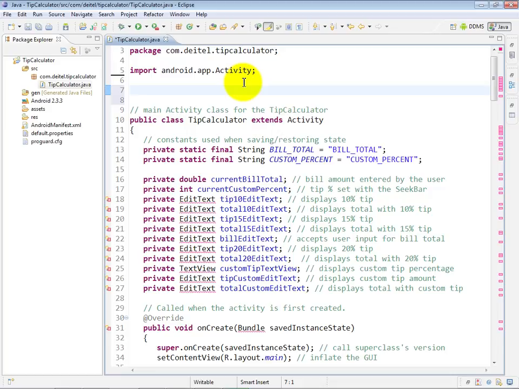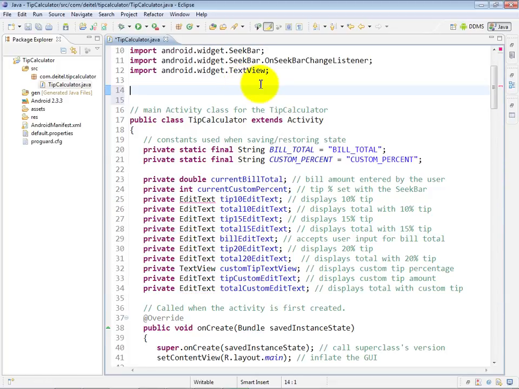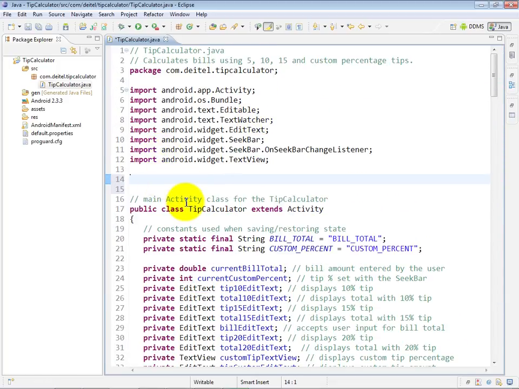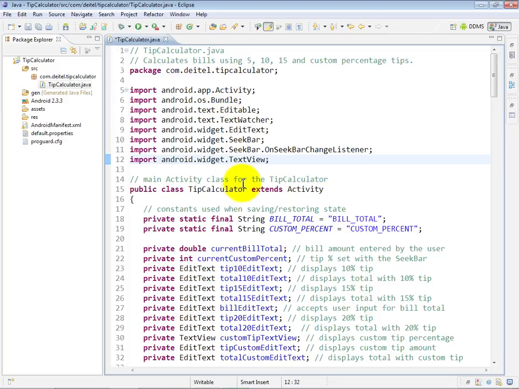And in the case where it can distinguish what all the imports should be in your code, it will just go ahead and insert them all into the code for you automatically, and it will also organize them. So you notice it bundled together the 2 imports that come from the android.text package and the 4 imports that come from the android.widget package. You'll also notice that they're all in alphabetical order as well. This is just automatically done by the IDE.